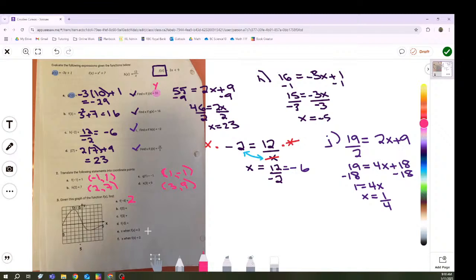So f of minus 4 is 2. Okay, f of 0. What happens there? It's still 0. When x is 0, the y is 0. F of 3. It's a little harder, that one, I think, only because it doesn't cross right on the grid. So that's a little bit more tricky to say. What do you want to estimate that one is?